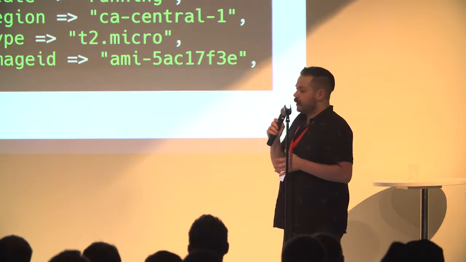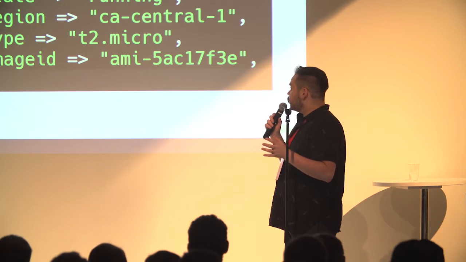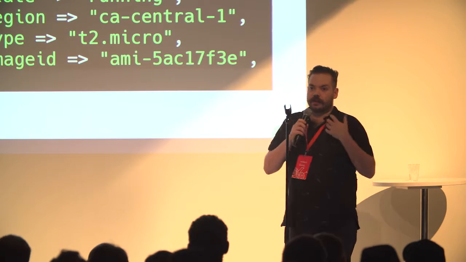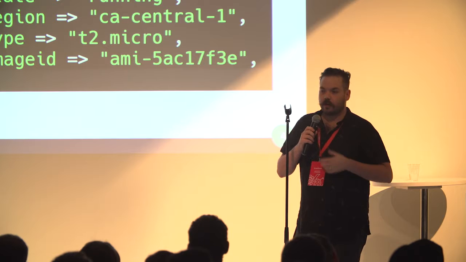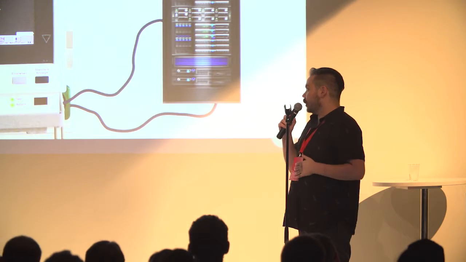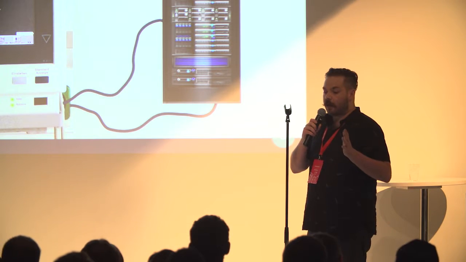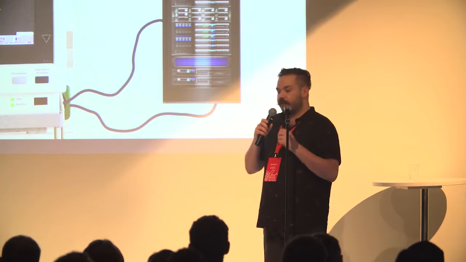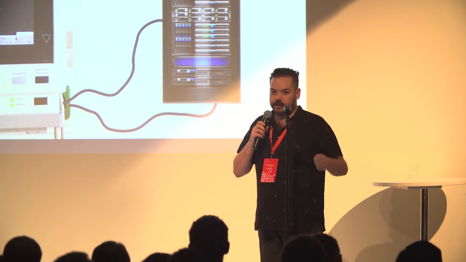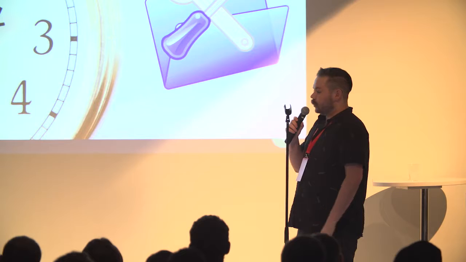So in order to provision an instance, all you have to do is give it a name, specify what state it should be in, choose a region, an instance type, and an image ID, and then you can deploy it to an existing MGMT cluster, or you can use a command like James showed you before and get that cluster started on your own computer. And right away, MGMT will launch your states, and it'll start monitoring and maintaining those states. So if your instance is terminated because some junior dev thought it was a dev machine, but it was a prod machine, MGMT will start it, provision a brand new one.